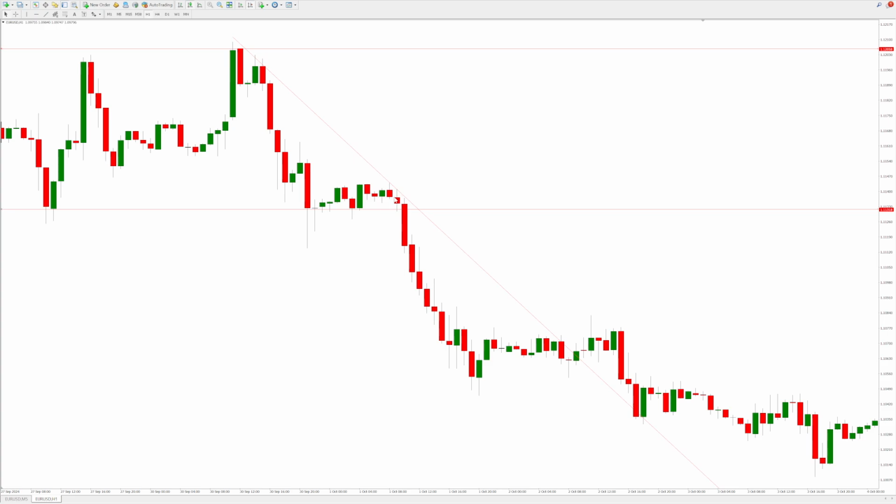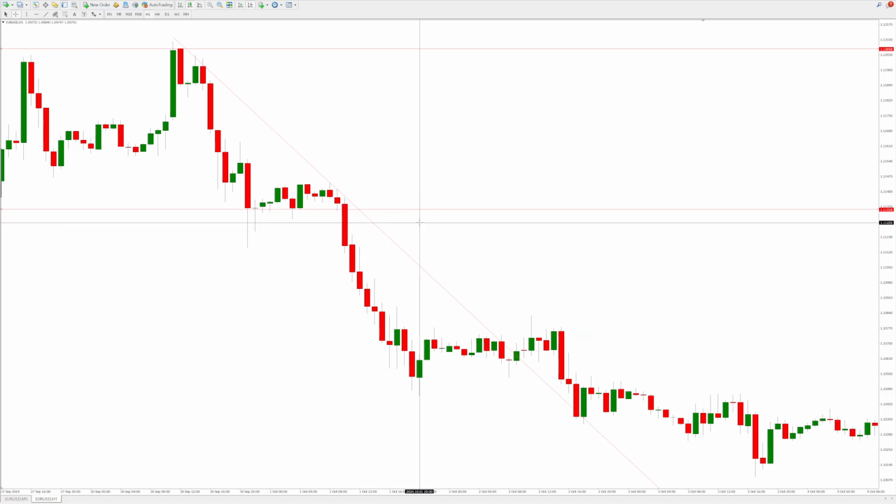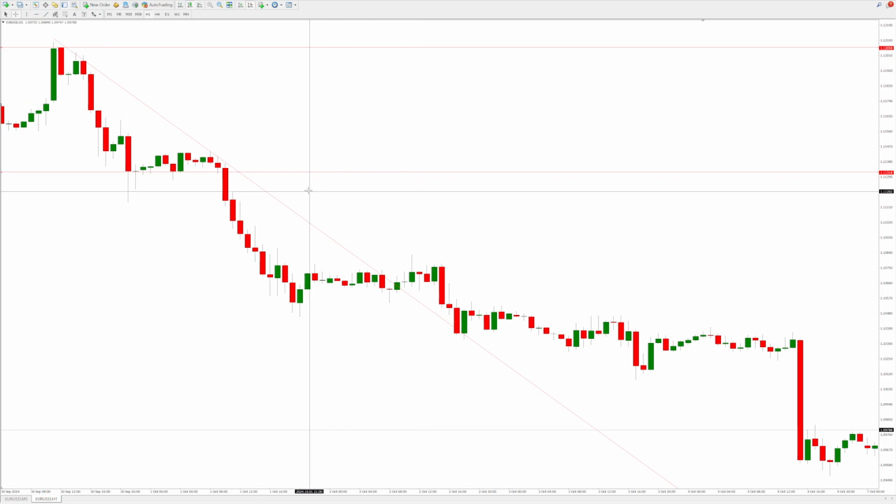So, as I said, we're looking to go short into this downtrend. We've marked our resistance trend line, and there is the support. There's the spinning top, and we could have considered taking our entry on the breakout of the support level here, following on from the spinning top. In fact, a good entry point would have been the low of the spinning top candlestick pattern. In this instance, we would have been able to capture, at the current price, we would have been up over 150 pips had we taken that trade there.